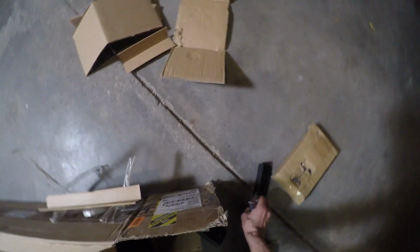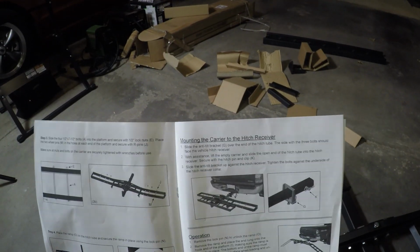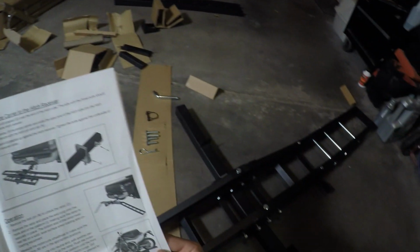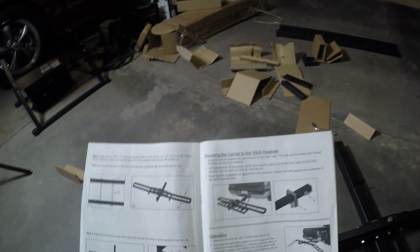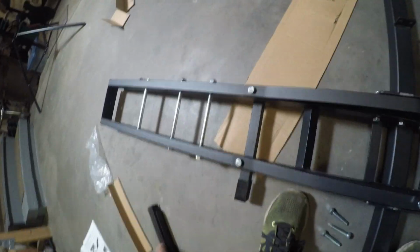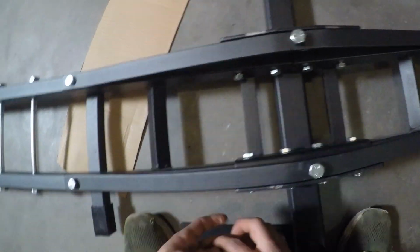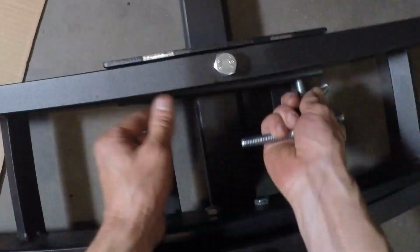Hey, remember those 2 other L brackets? I didn't remember them until now, and it looks like I forgot to install them where the 2 side parts connect to the center main part. I guess I'll just blame my sleep deprivation. However, it's an easy fix since I didn't tighten anything down yet. I'll just remove the 8 nuts and bolts and install them on the insides like this. These L brackets just add some extra reinforcement.